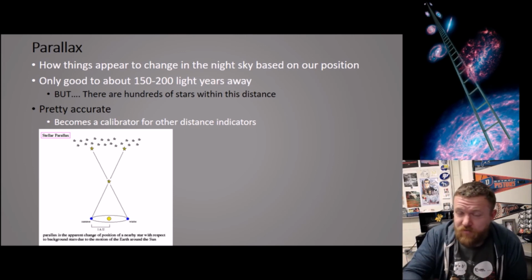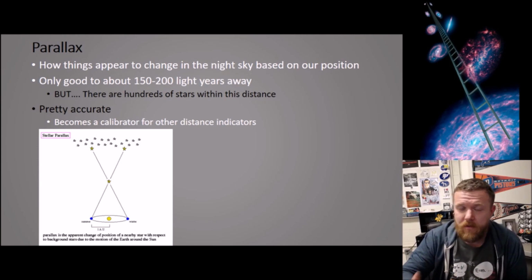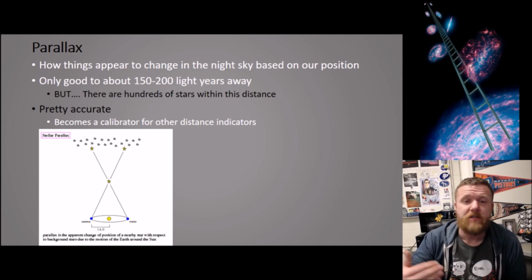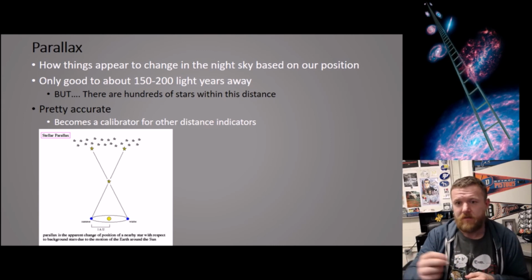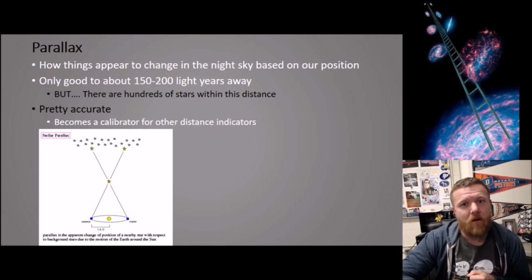This works extraordinarily well for close-by stars, because they're close enough to seem to bounce back and forth using parallax. So we have very accurate distances for hundreds and hundreds and hundreds of stars. Once you get more than a couple hundred light years away, though, then our orbit is not big enough for those stars to seem to move using parallax. We're going to have to look at something else. But for those hundreds and hundreds of stars, we know exactly how far away they are.